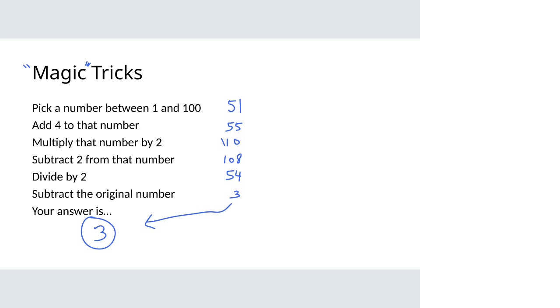The way that we knew this is going to happen is because of the algebra involved. Let's take a look at it together. These are really fun, and kids love these things because they don't see it coming, and they may not know algebra yet, which makes it even better. We started out with some number, let's call it x. And to that we added 4. And then we multiply by 2. So we need to multiply the whole thing by 2. So parentheses are important here. Order of operations is going to play a role.